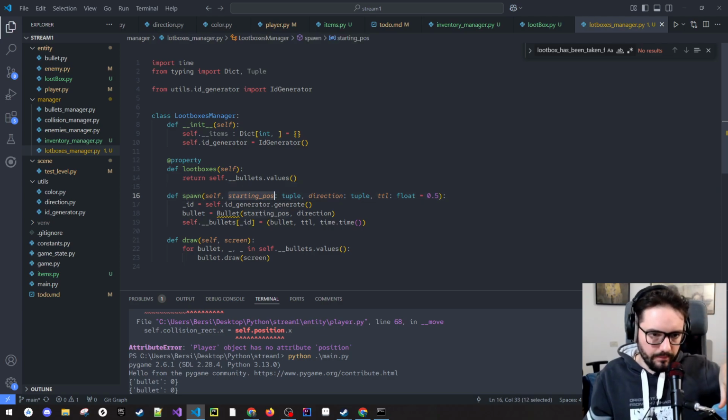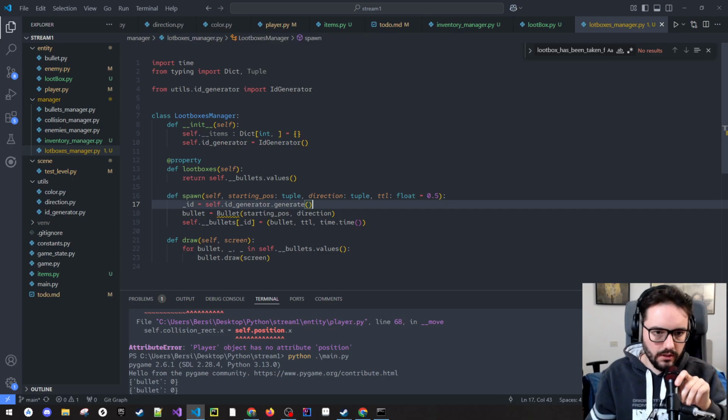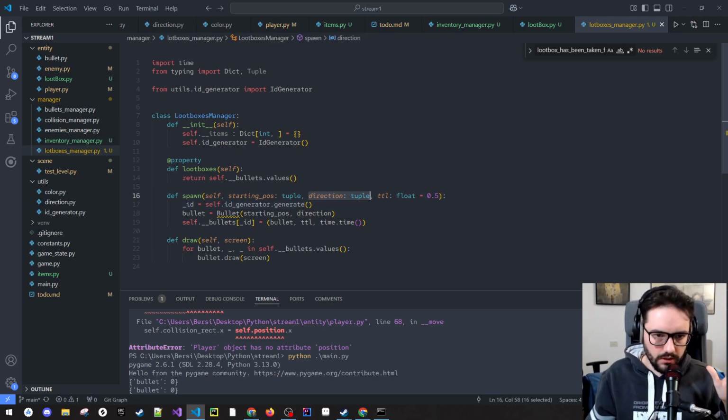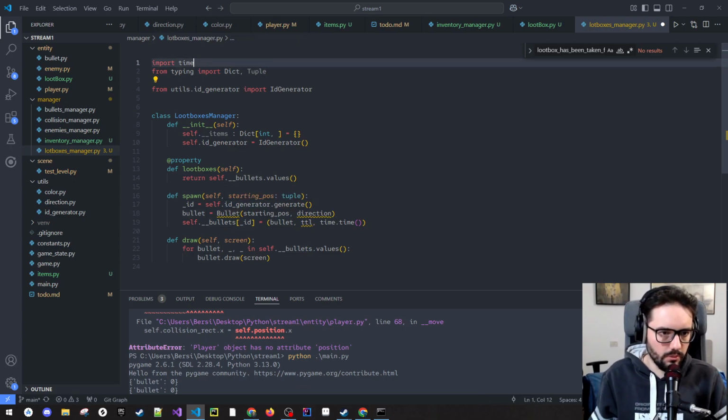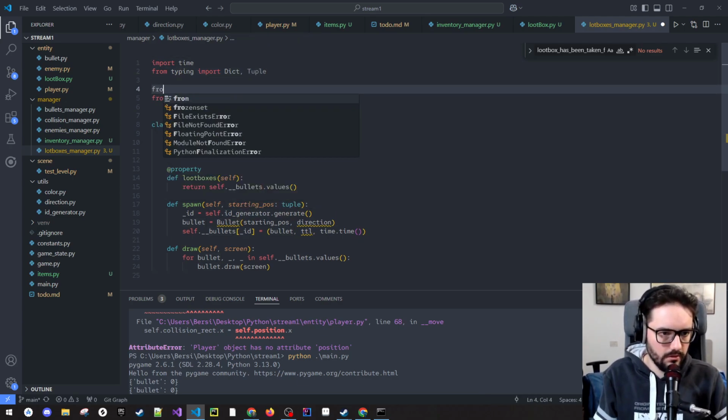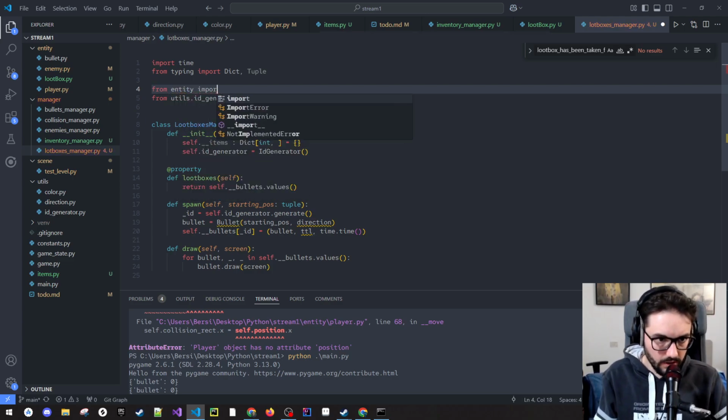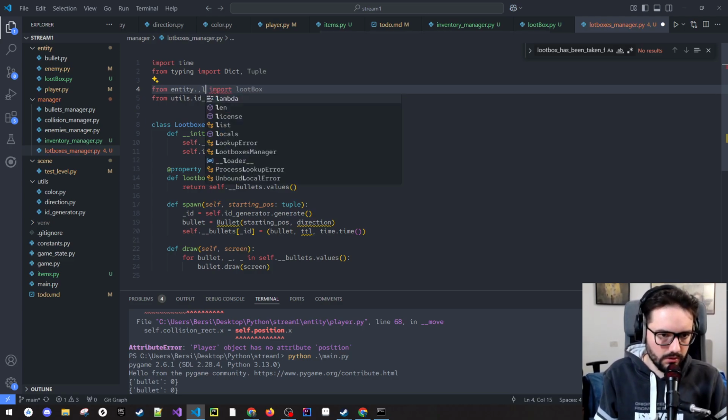Okay, let's spawn. For spawning a loot box, we just need a starting position and nothing else, basically. And we can just generate an ID, and a loot box, which we don't have already, from entity. Import from entity dot lootbox.